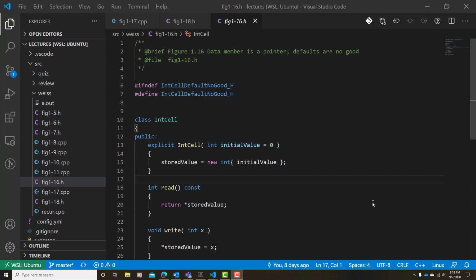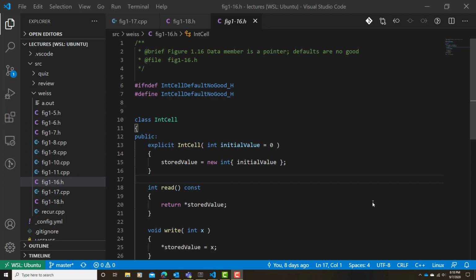Okay, let's return to our int cell one more time. And this time, let's investigate what we call the Big Five operations. These Big Five operations are operations that come for free with any C++ class that you define, meaning you don't have to actually provide their definitions. The C++ language does so for you. Although these default definitions don't always work for us.